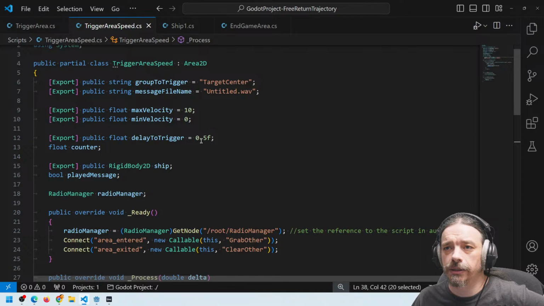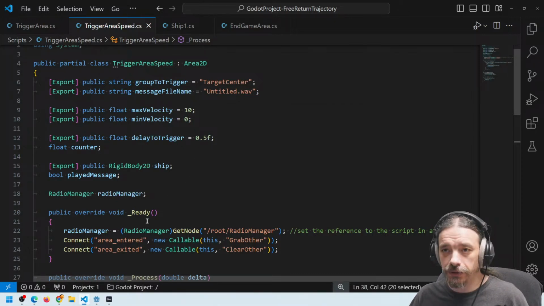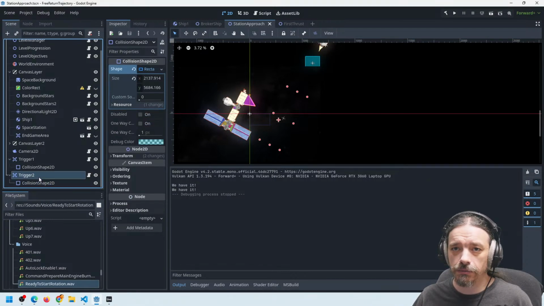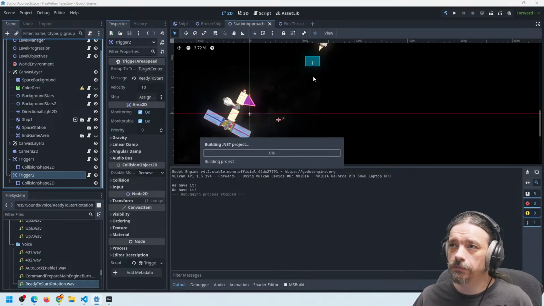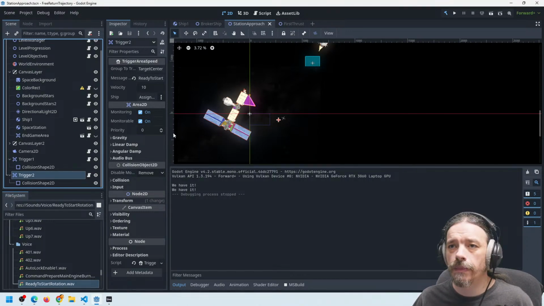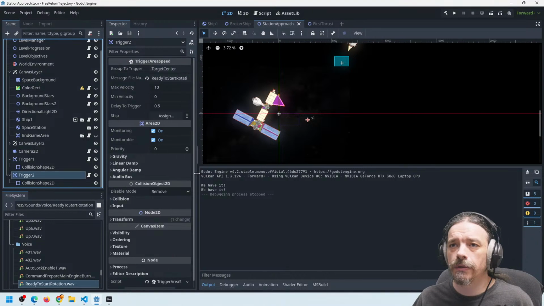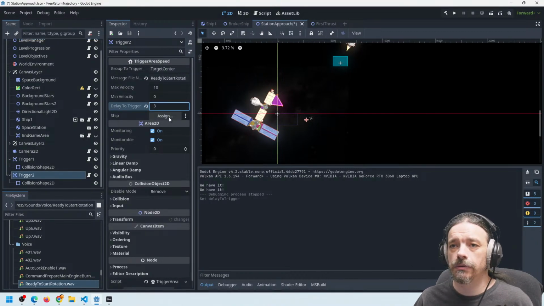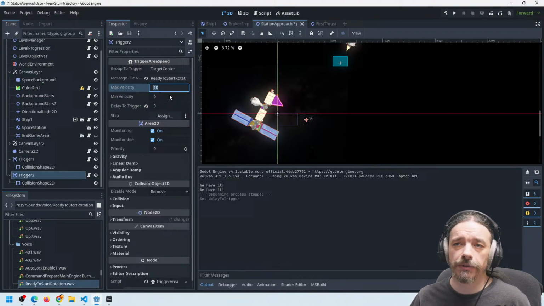Instead of 0.5, I will put a bigger number, like 3 seconds or something. Let's build this script. So delay to trigger, let's put 3 seconds. And minimum velocity 0, maximum velocity 10.